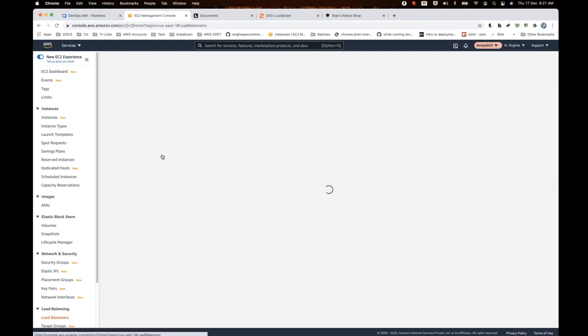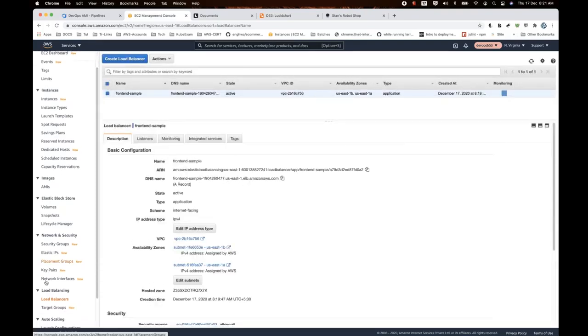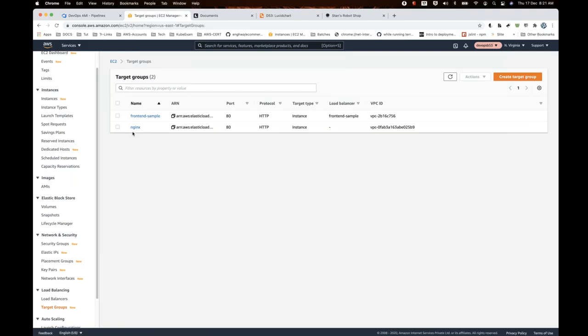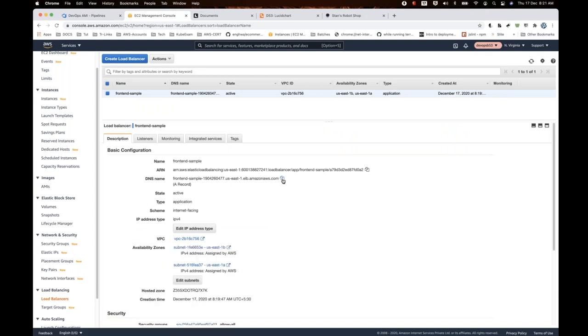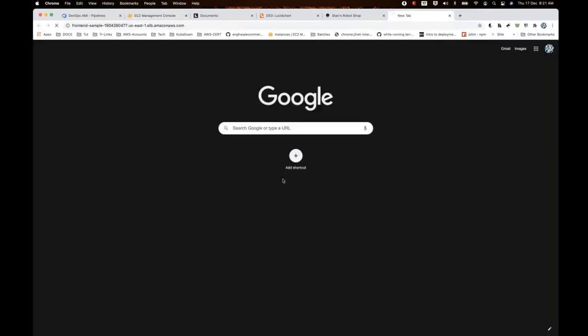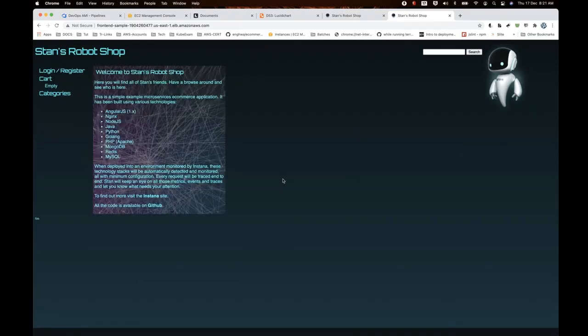Come into the load balancer. The load balancer still might be provisioning. It is active now, but the targets inside the target group are not healthy. Yes, now you got one healthy. So that means if I take this and put it on the browser, now you get it. But you have 2 nodes out there, and which node you are getting also you don't know at all. You get it. All right.